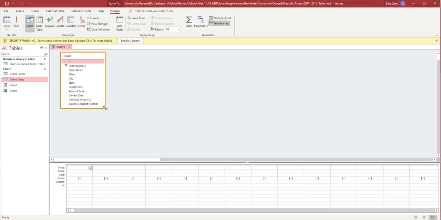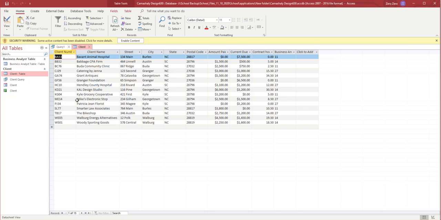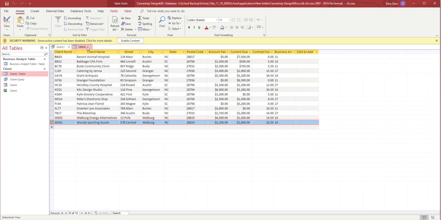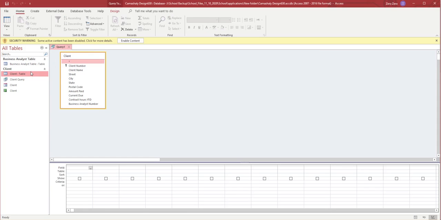Now, the first problem some people have, you may see a picture of what the query should look like or something like that. I usually give you those. And they'll go to the table and start deleting things. I've had someone do this on a test once. They went in and, oh, this is what the query should look like, and they just started removing things from the table. Now, the problem with that is you're not supposed to touch the tables.